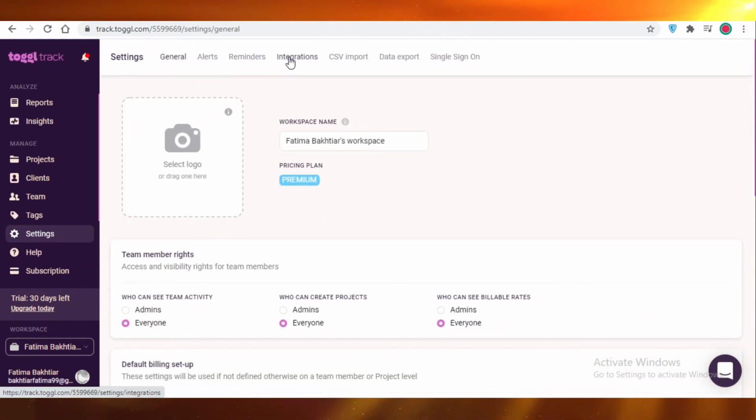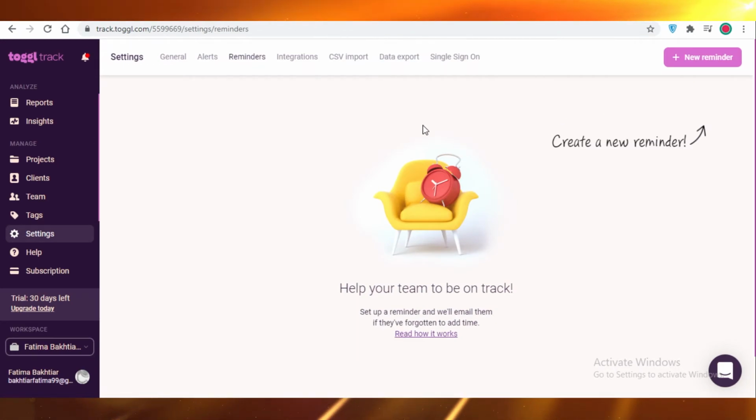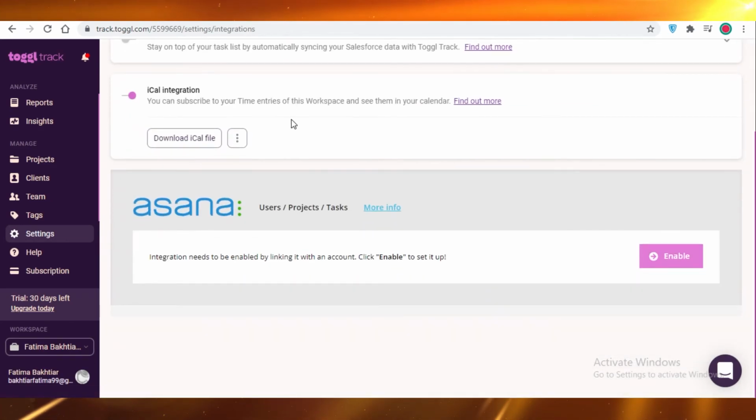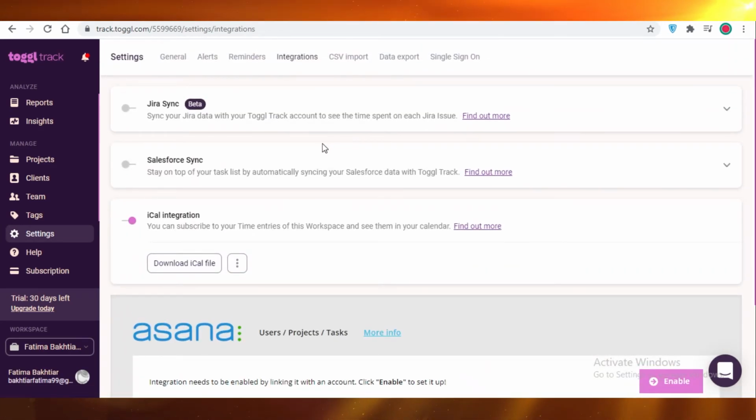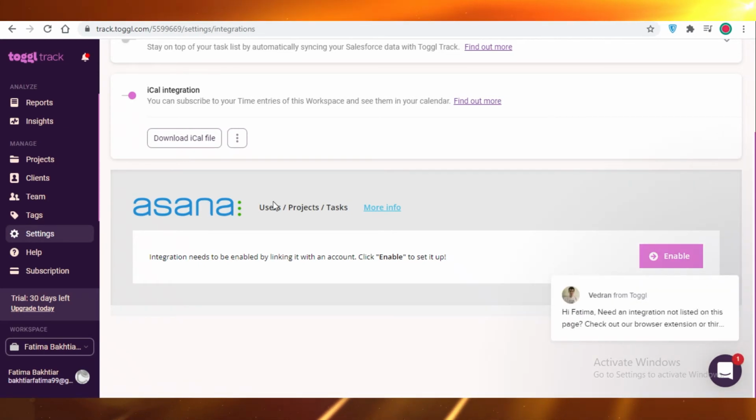And also if you move down here on the left side, you can see your settings, and move up here, you can also give yourself reminders to keep your workflow streamlined. But more importantly, over here you can see your integrations, which are very important. So if you're using a project management software like Asana for your projects, then you can integrate that over here and track the amount of time you've spent on your project on Asana and send them as billable hours or just as non-billable, just to keep track for yourself.